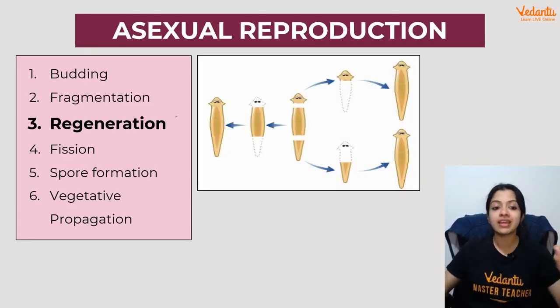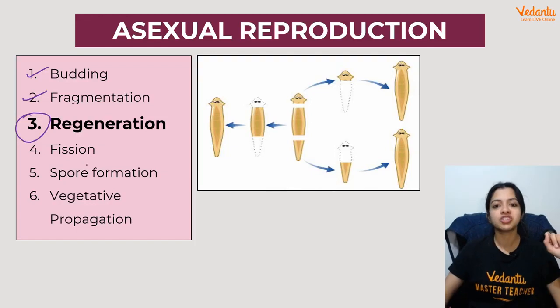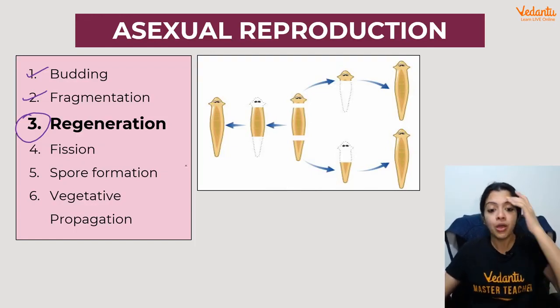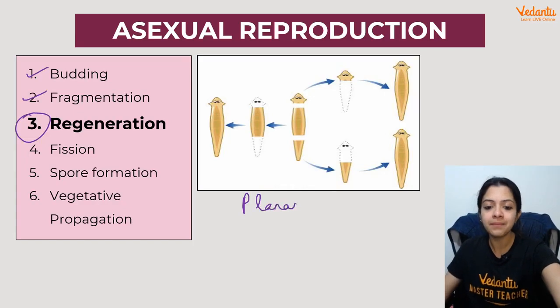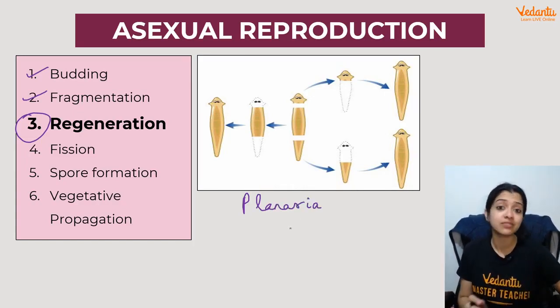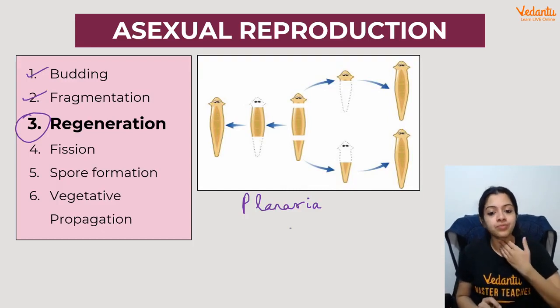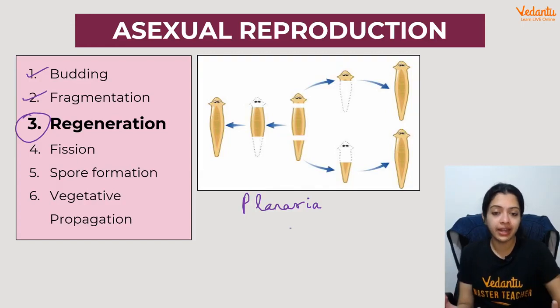Then comes a very, very closely related term, which is regeneration. Now we are done with these two. We are on regeneration right now, which you see in organisms like planaria. Planaria belongs to the animal kingdom, to phylum Platyhelminthes. It's a flatworm. Now, what it does is it has the ability to regenerate, right?